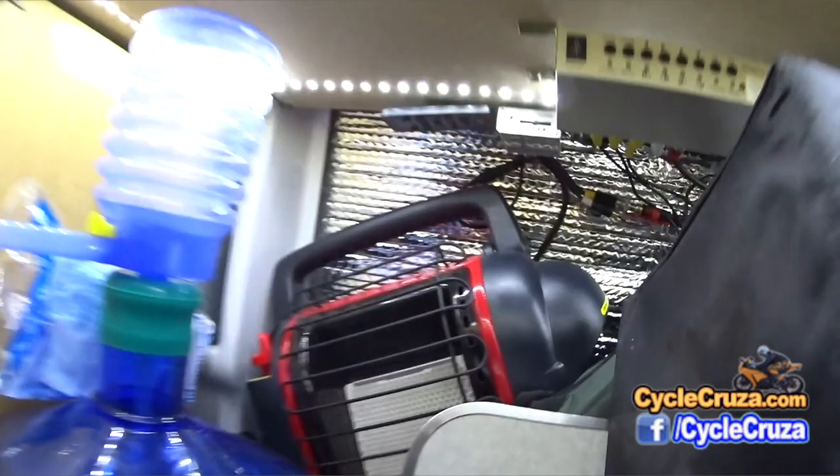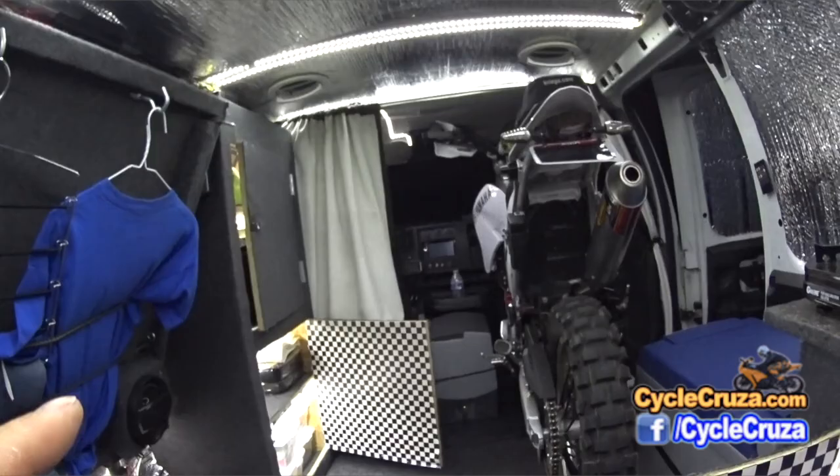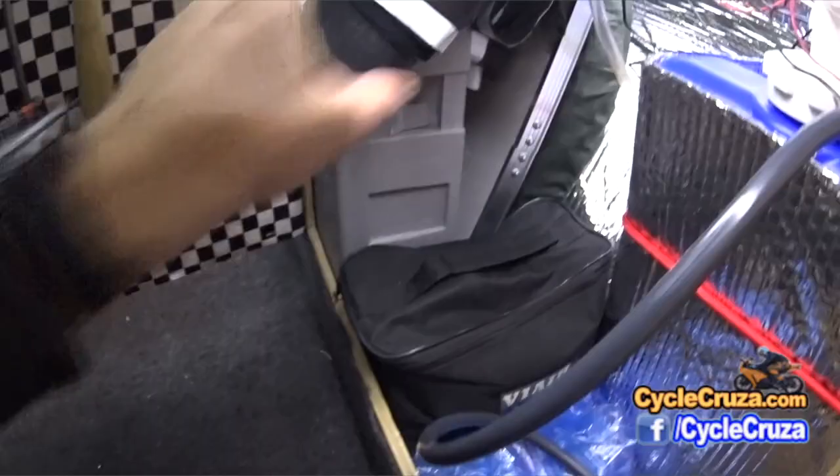That middle switch actually activates a little mini SD recorder, as you can see there. I have the remote that I can move anytime I want. I also have a switch that will activate the recorder — I can activate the recording switch and it will record video all around the vehicle. I can flip that on the fly while I'm driving, so if I see something out there on the road that I want to record, I can do so. Or if I'm back here, I can flip the switch and it will turn on the recorder.